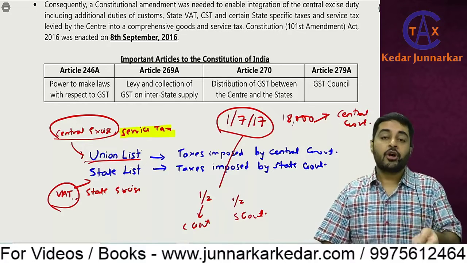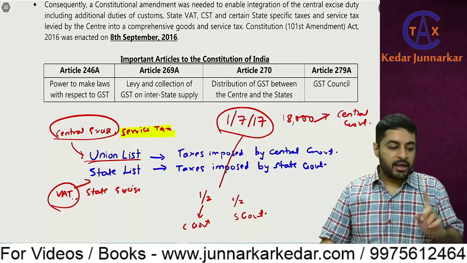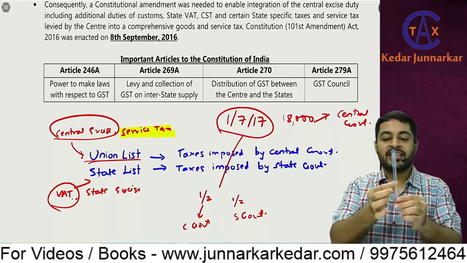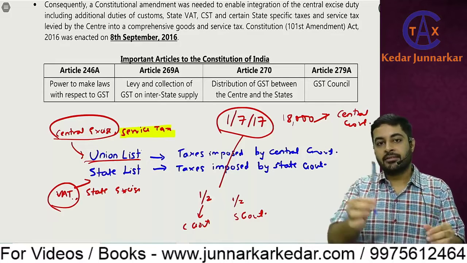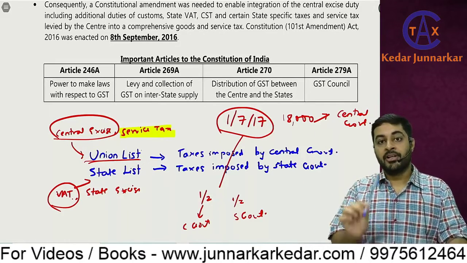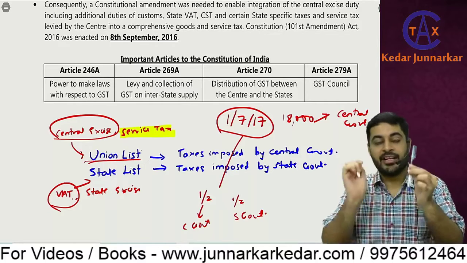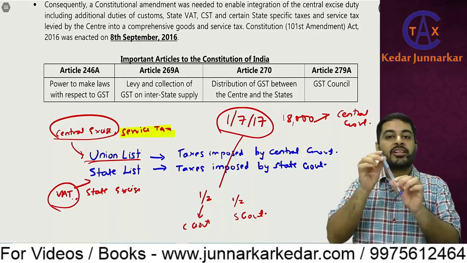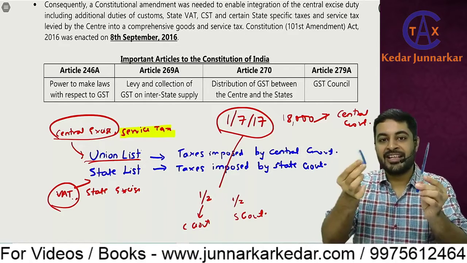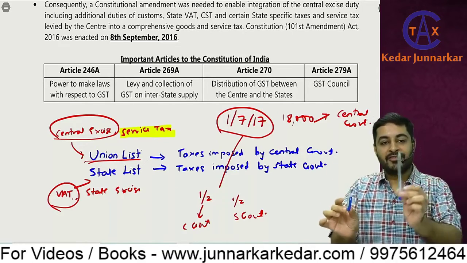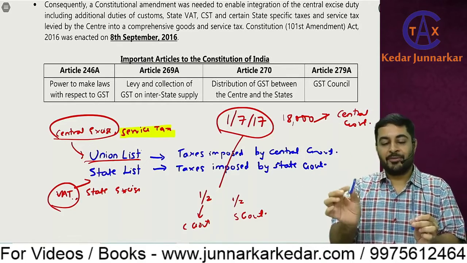So in this case, a constitutional amendment was required. Why was it required? Because, for example, this is a transaction, a service, and this is the tax on that. The entire tax earlier would go to the central government, which means this transaction was only specified in the union list. Now on the same transaction, this is not exactly half, but you can visualize it as half, half of the tax will go to the central government, half tax will go to the state government.